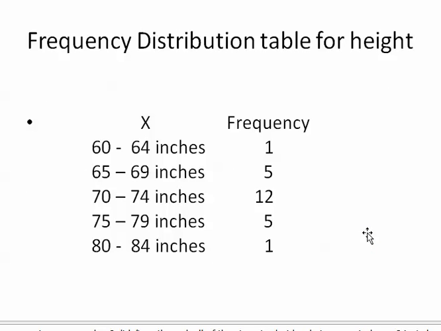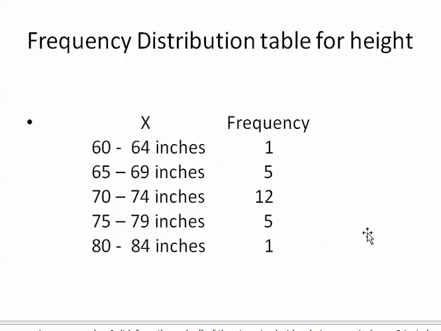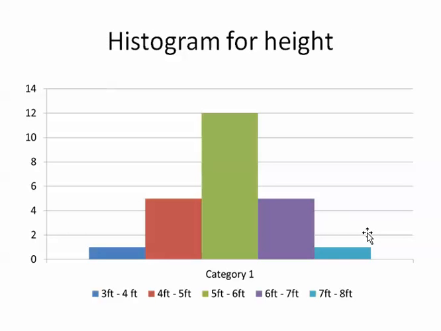Here's another example of a set of data where 20 people are telling us their heights. We get this table right here. This is the table of our answers. And if we make this into a histogram, we get this type of shape right here. This type of shape would be called a normal distribution, or a bell-shaped curve. It's not perfectly normal, but I did the best I could to make a histogram that looks pretty close to a normal distribution.